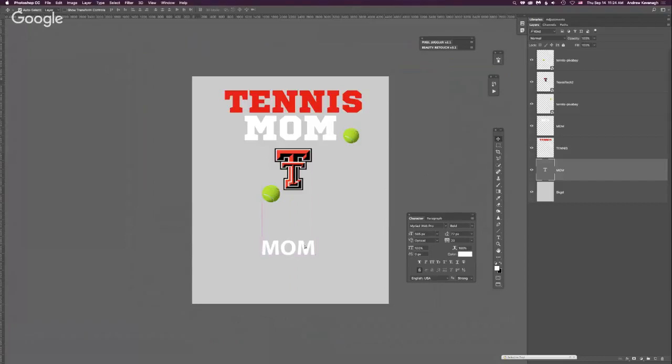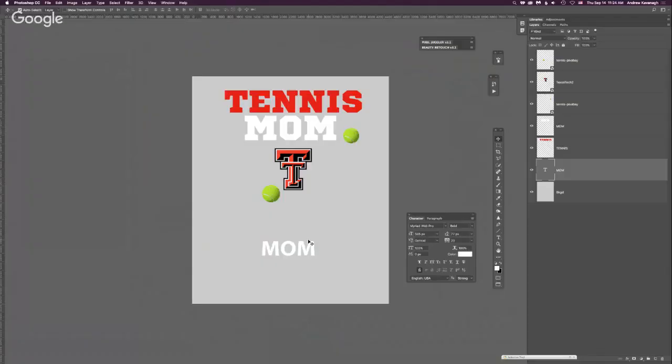Okay, so when I get to a certain point, I click out, and then I can use the move tool to move it as a layer. Now, because it's a layer, the thing that I love about this is even though it's editable type, I can also do Command T. On a PC, you would do Control T on that layer, and then you would get the bounding box. Then you hold Option and Shift to constrain it, and you can enlarge it that way. Because it still treats it like a layer, but it's still also editable type.